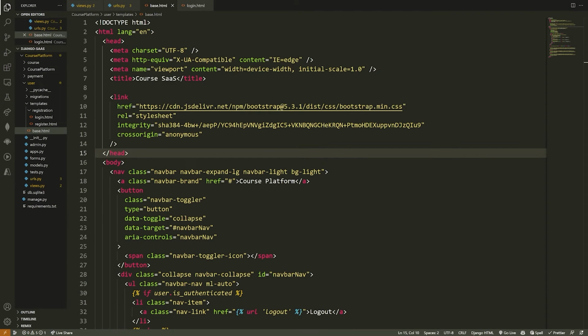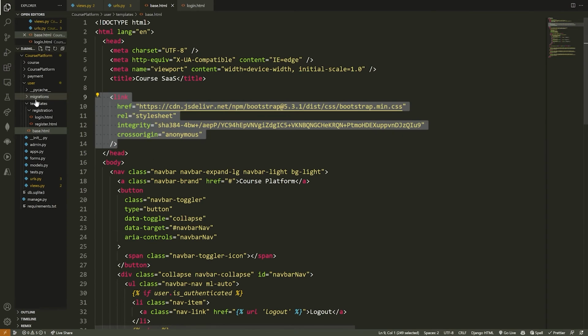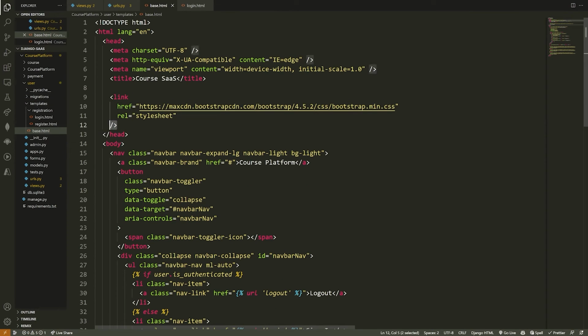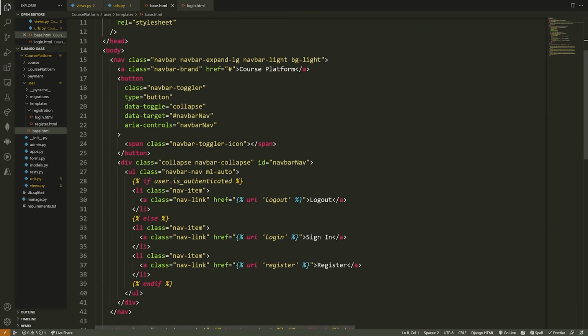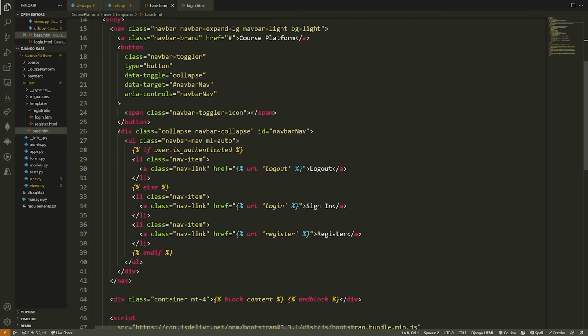All right, sorry for the delay there, guys, but I'm just realizing I'm having some issues with Bootstrap, actually. So I'm going to change the CDN to something I've used in a previous tutorial. Now, obviously, you can pause the video and just copy this in, or you can just grab this code from the link in the description. Now, this is an older version of Bootstrap, but this is one that I know actually works.